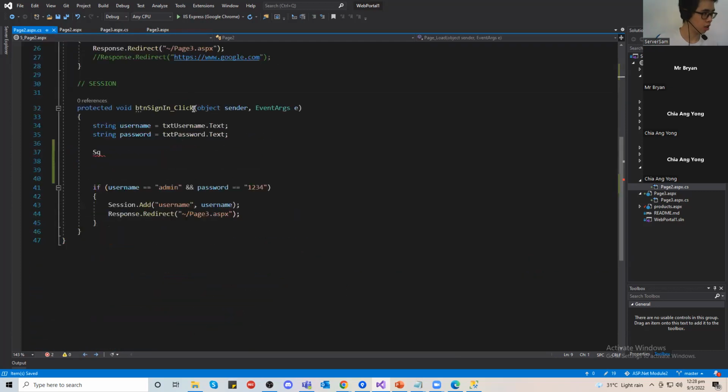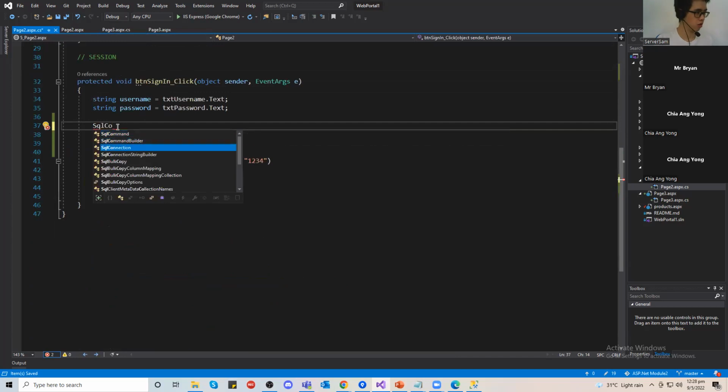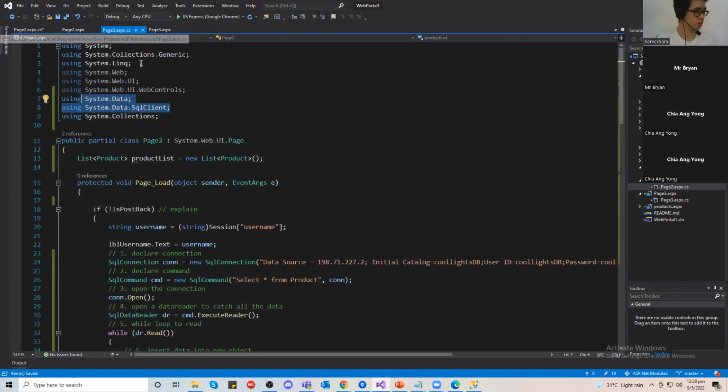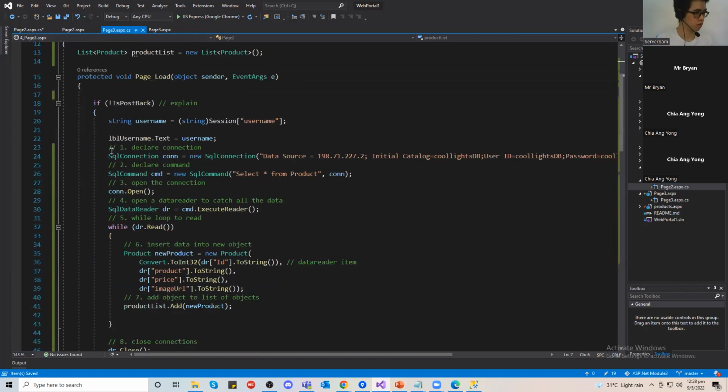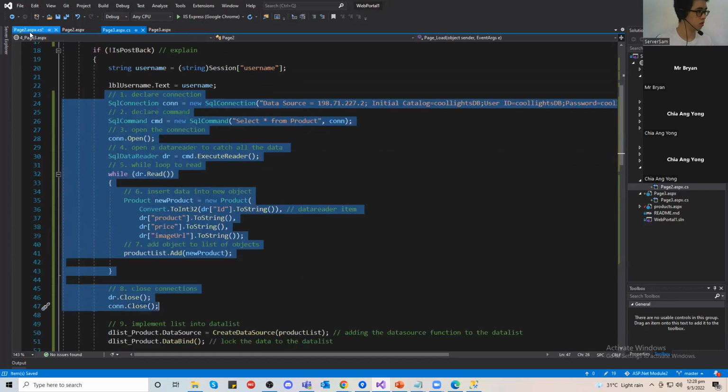Copy already, then you declare the SQL connection equals new. Actually, just copy straight. Don't waste time. Okay, copy straight.